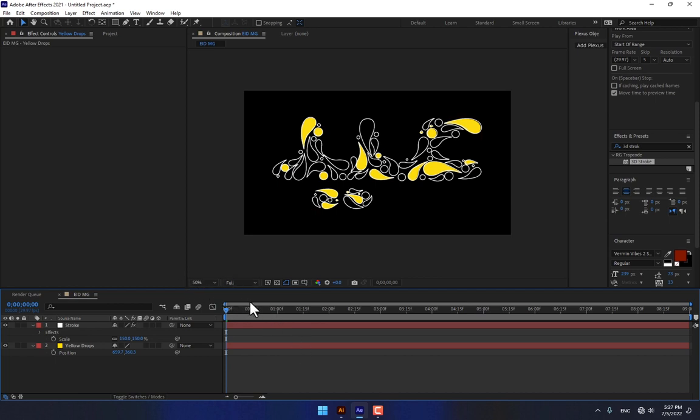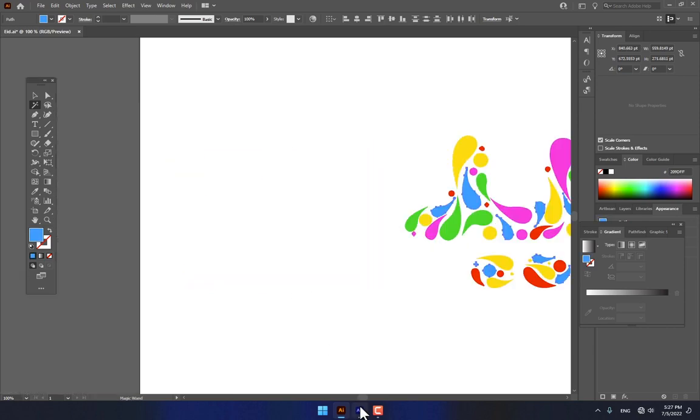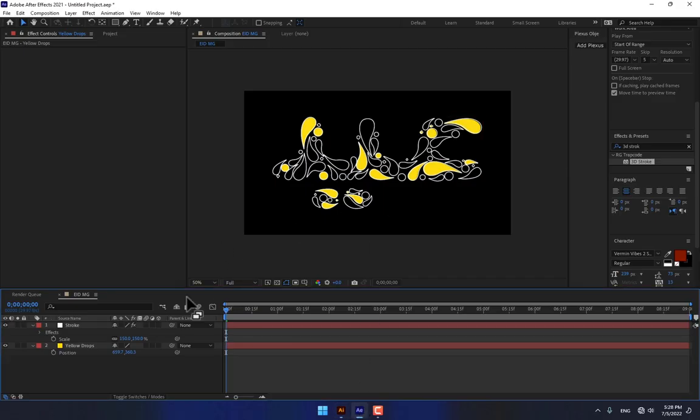And now it's time to create the other drops. Blue: press Ctrl C, copy and move here. Select, press S, scale up the size a little bit and move by arrow keys a little bit down, move it here.